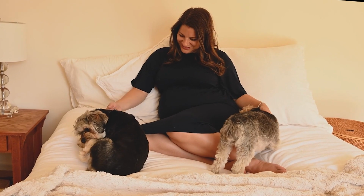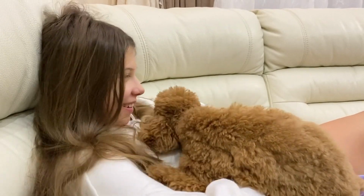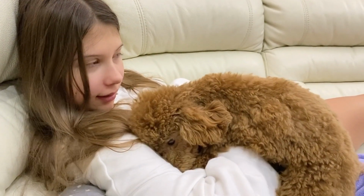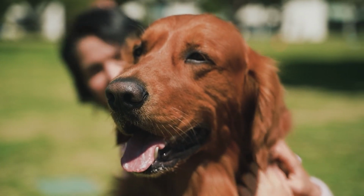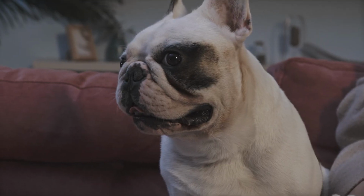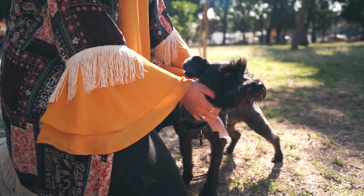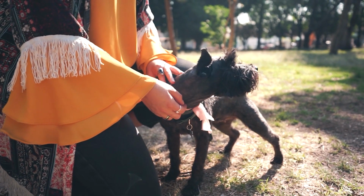Introducing dogs can easily go off track if you're too eager, thinking, "Let's get the new dog inside and get this over with." Rushing the process usually leads to a rough start that's hard to fix later. If you're doing the introduction in your backyard or a favorite dog park, follow similar guidelines. Don't force interactions. If one or both dogs seem uninterested or indifferent, that's totally okay. Keep a positive attitude and give them the space they need to adjust at their own pace.